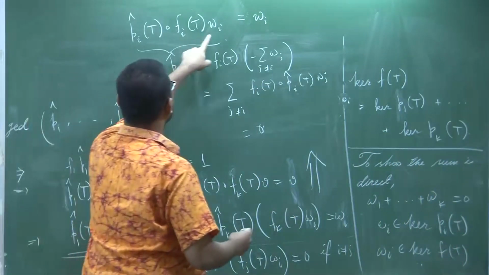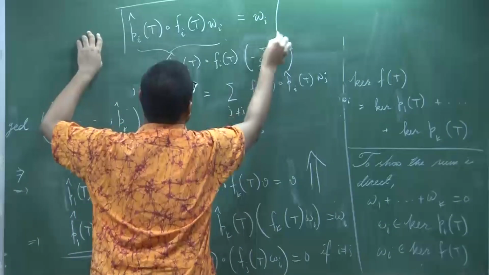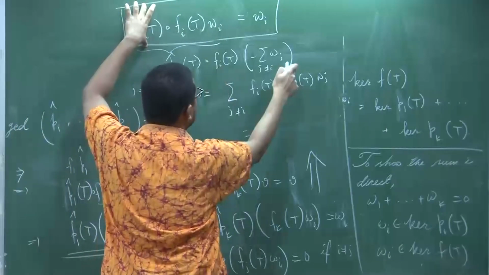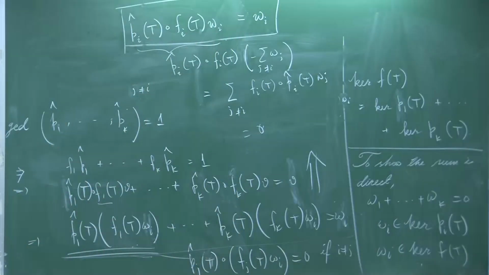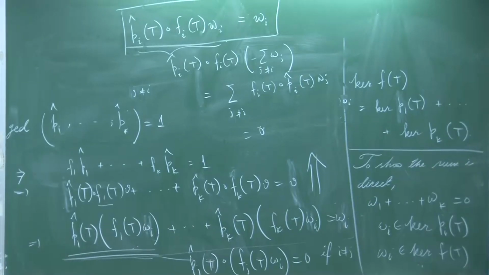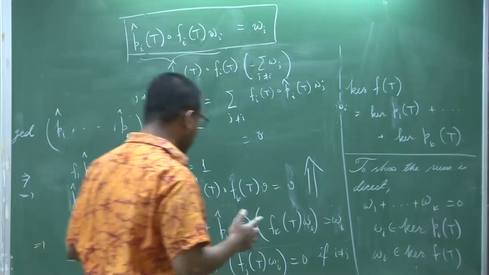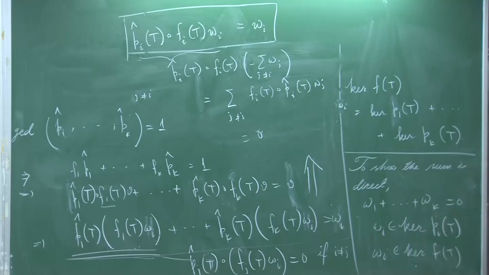So, from this relation this is what we are getting, okay, and now we independently use this here, we see that this left hand side becomes 0. So, thus each Wi is 0, that shows the sum is direct, okay. Now, it is a perfect proof, yeah. The motivation is if you get stuck, you just do it for the case of 2 operators, then it will be clear, okay. So, thus we have proved the sum is direct, the rest of the proof is all even more direct, that is.